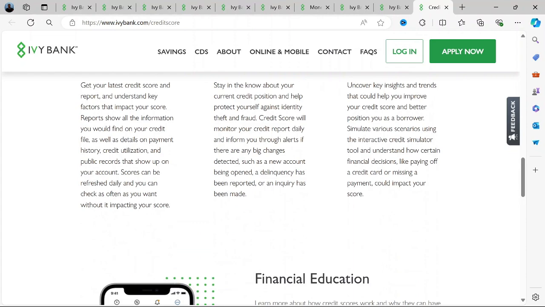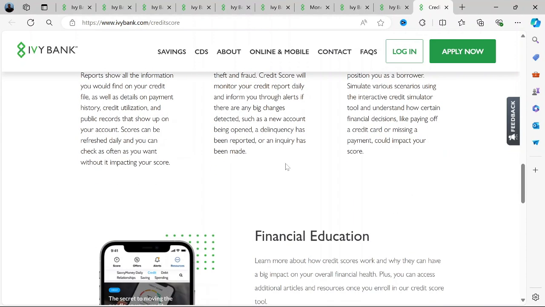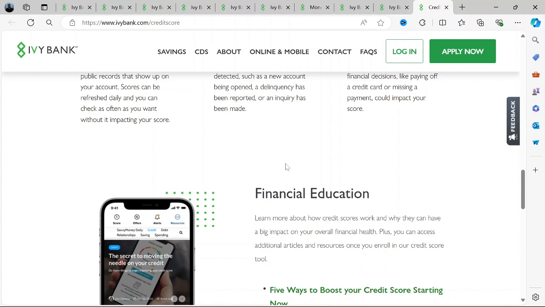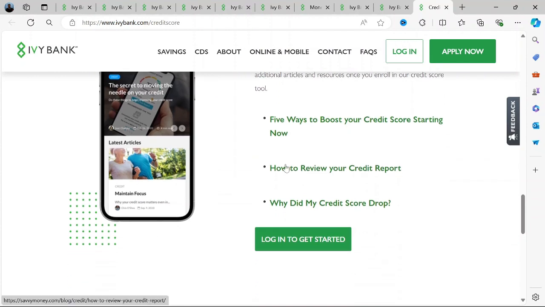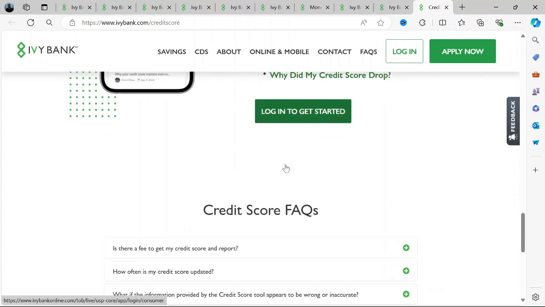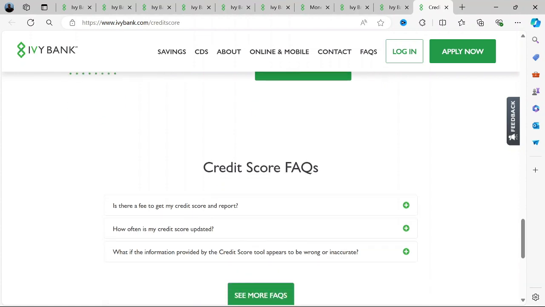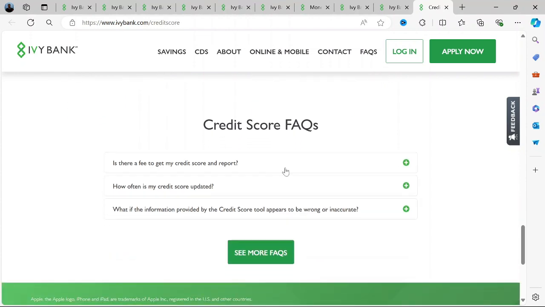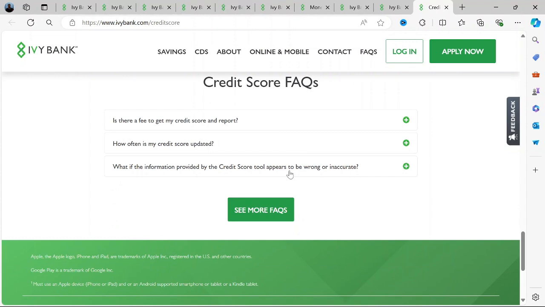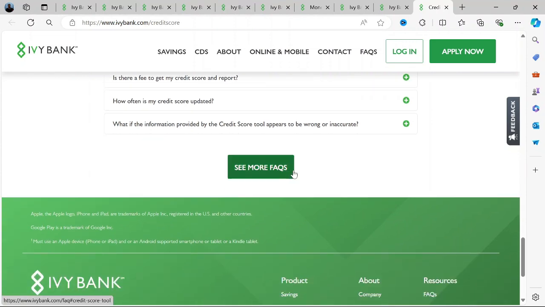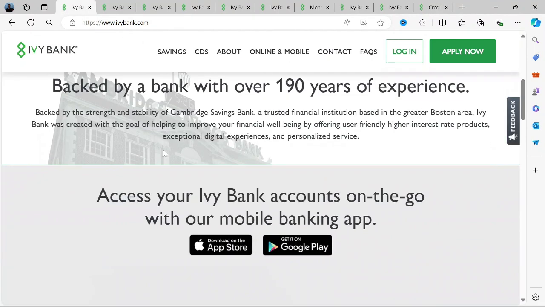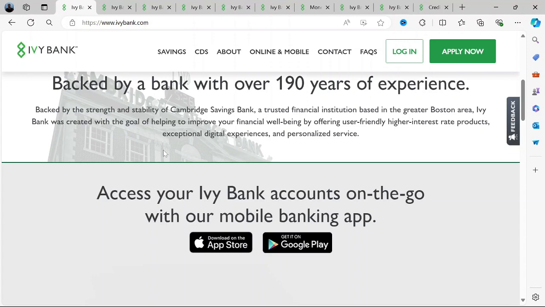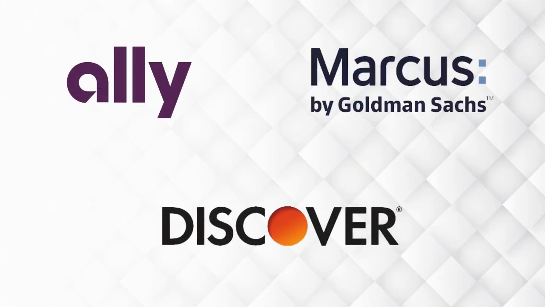This review has shown that Hive Bank is a solid choice for those who are specifically looking to grow their savings through high-yield accounts and CDs without worrying about fees. The platform's simplicity, transparency, and competitive rates make it an appealing option for savers who don't need a full suite of banking services. If these align with your needs, Hive Bank could be an excellent choice. However, if you're looking for a more comprehensive banking experience with checking accounts, credit cards, or loans, you might want to explore other options. If you are looking to try other alternatives aside from Hive Bank, you may explore Ally Bank, Marcus by Goldman Sachs, and Discover Bank.